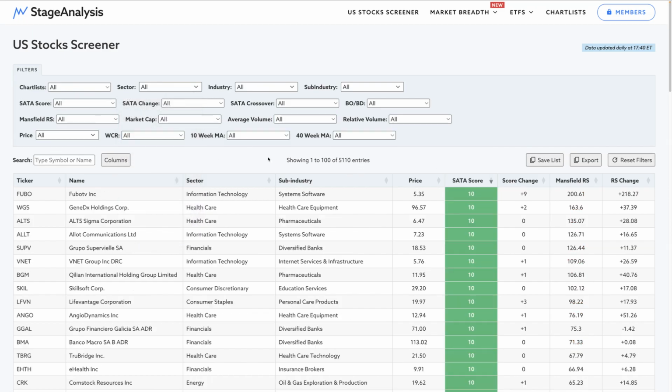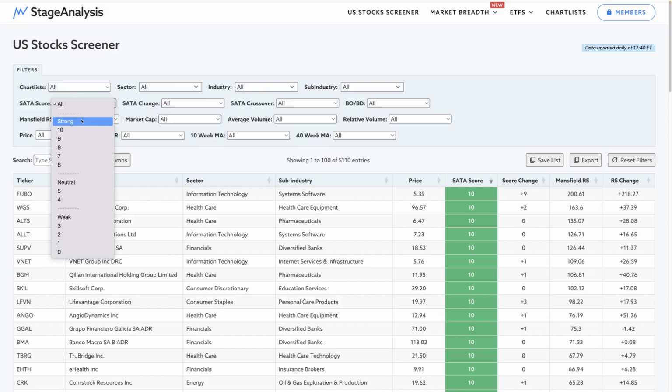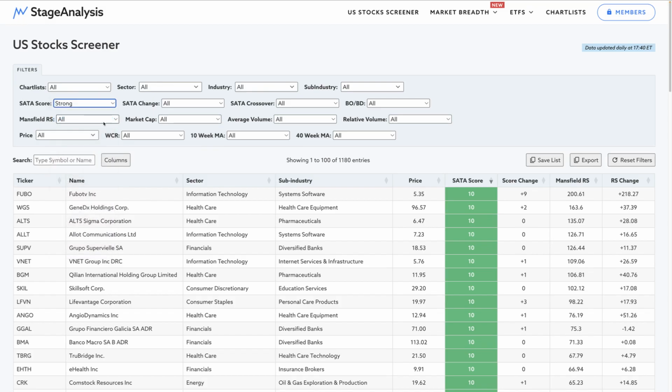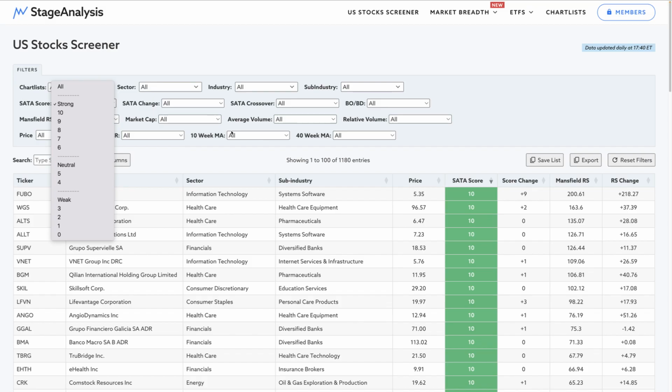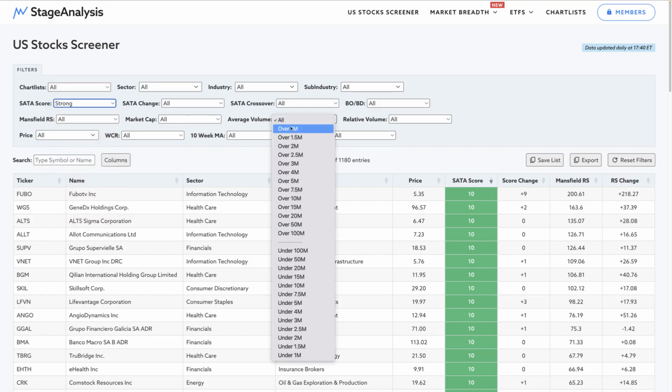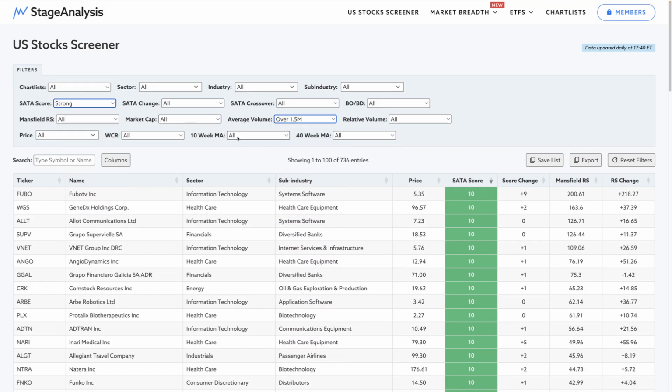So there's a number of other different scans that you can use for these as well. You can also use them as just quality filters. So looking for stocks, you can just say if they're above their 50-day moving average or below. You might, for example, want something that's already strong, already potentially in stage 2, so it's got a SATA score of 6 to 10. So decent average volume again. And then you might want to be looking for something that's strong but has pulled back. It's dropped back below its 10-week moving average.